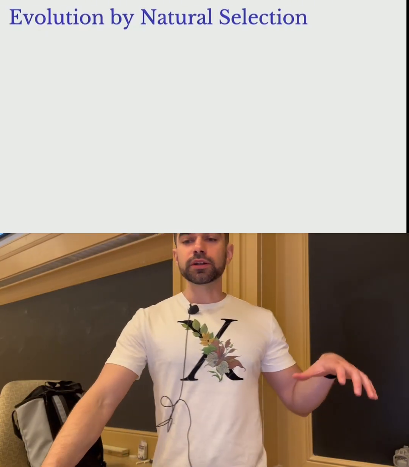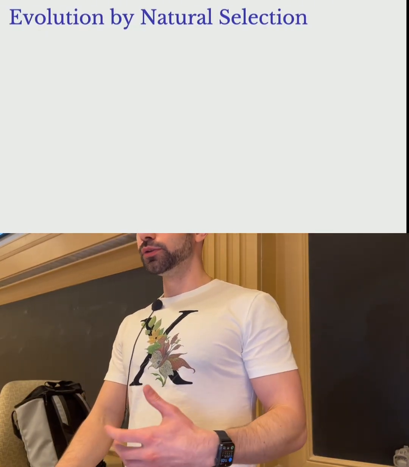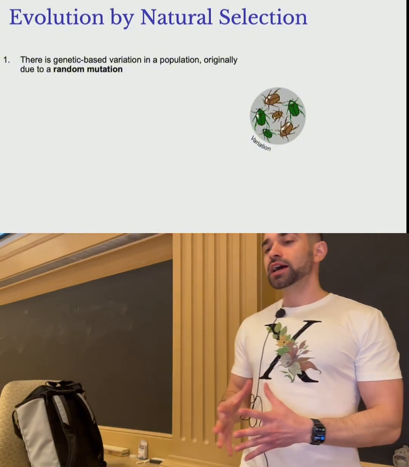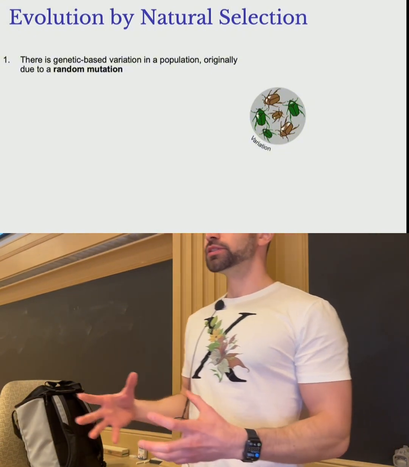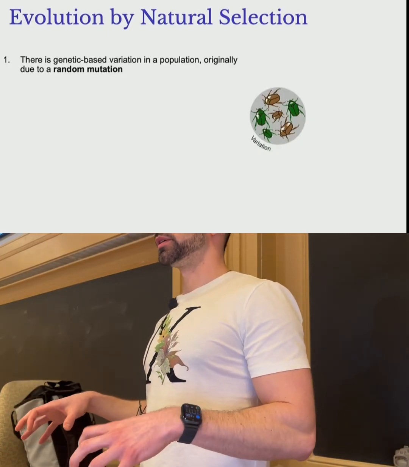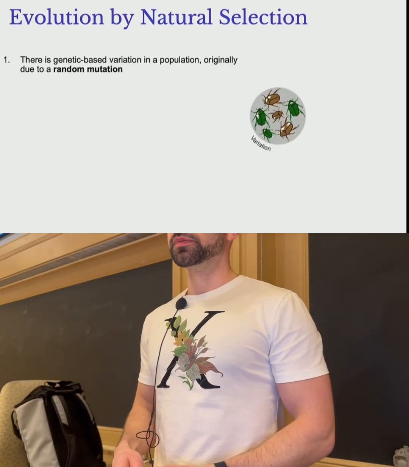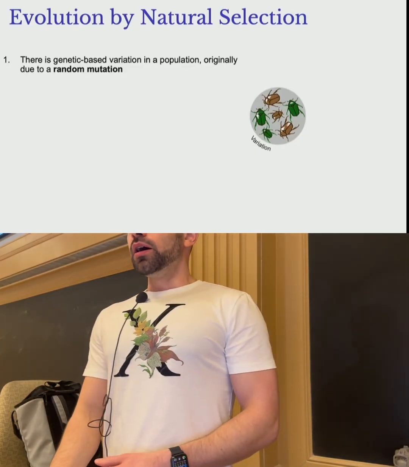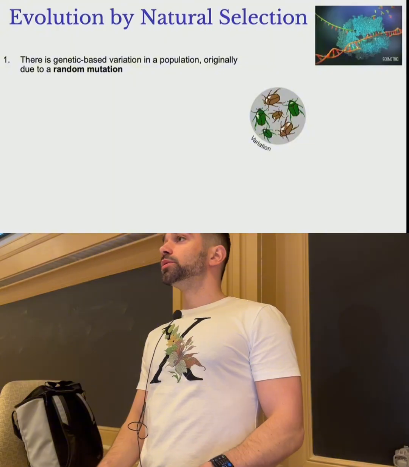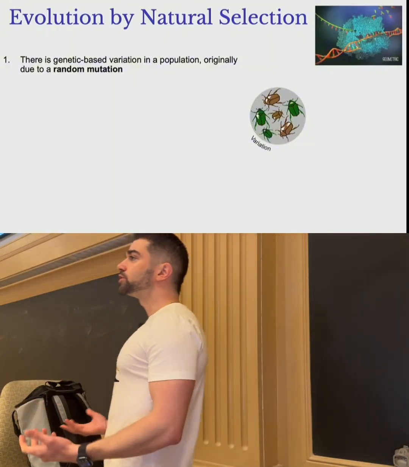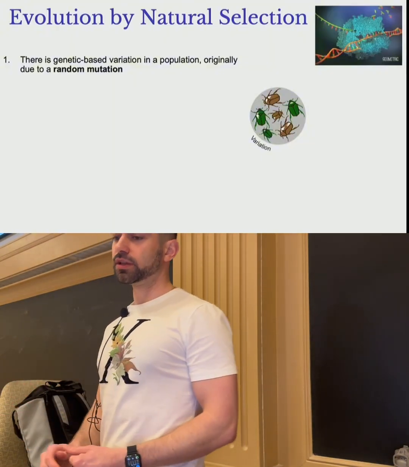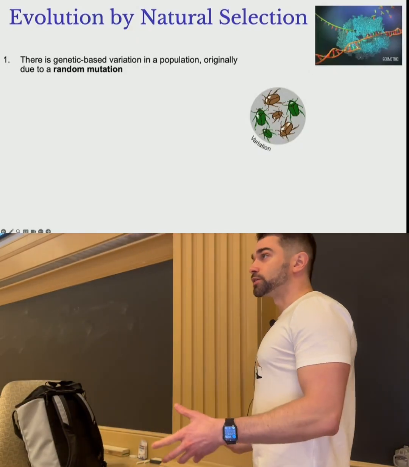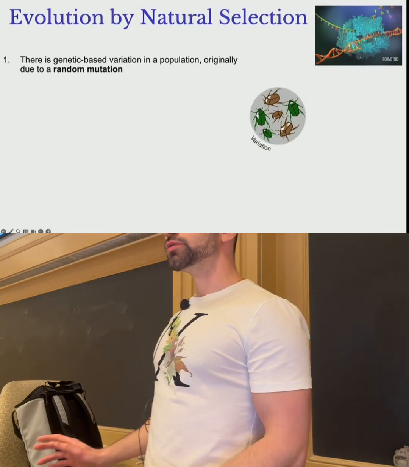Well, zooming out here, taking a bird's eye view of this process. First and foremost, there has to be some sort of genetic basis on which natural selection can take effect. This is originally due to random mutation in the DNA. You might remember from last semester when we were talking about DNA replication and polymerase and all of these things. Polymerase is pretty good, right? One mistake in every 10,000 base pairs, but it's not perfect, right?